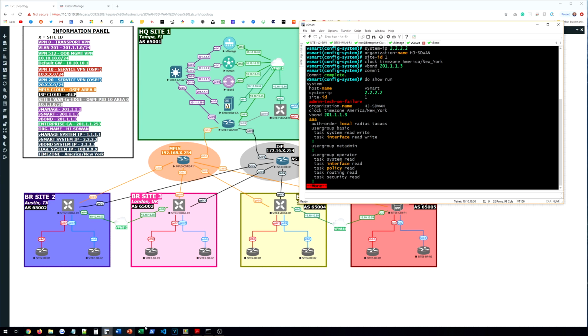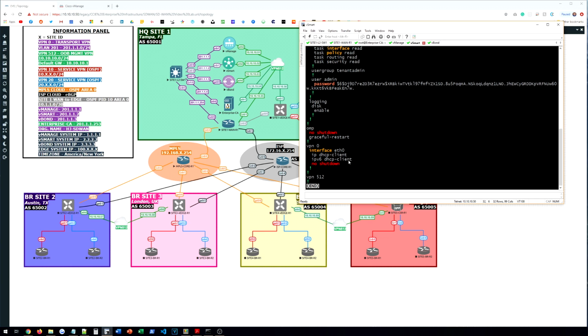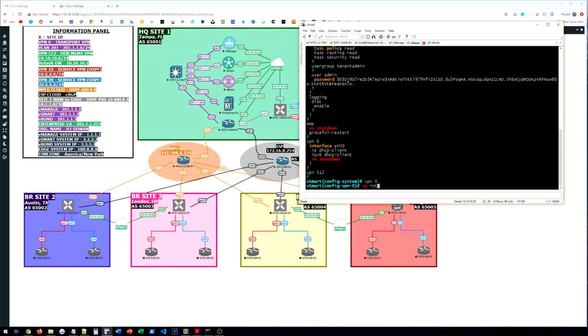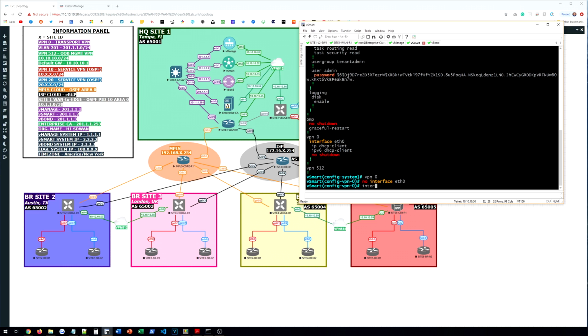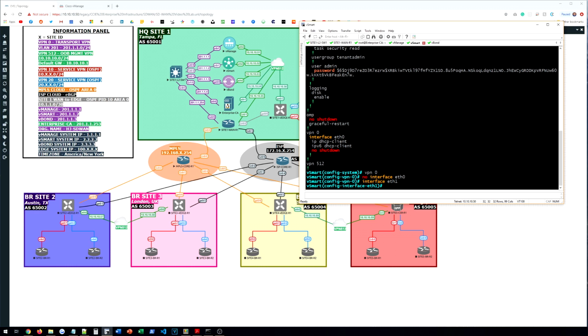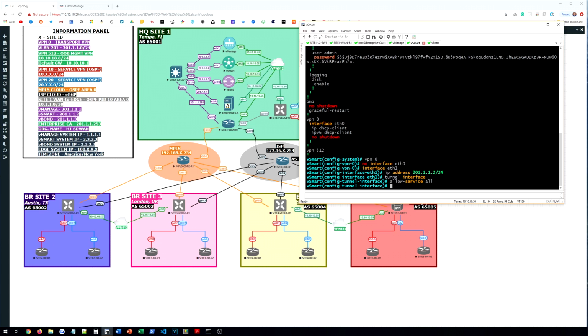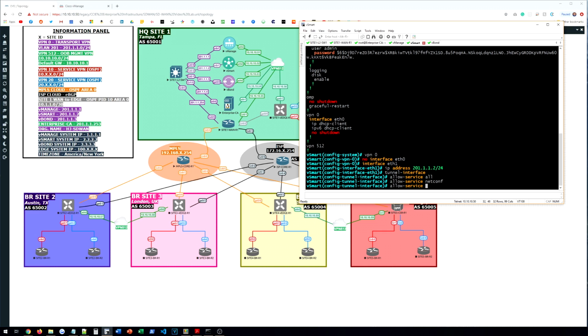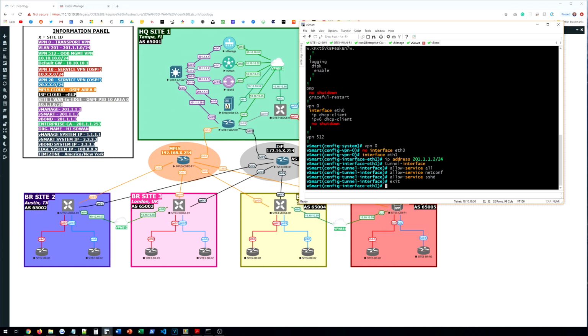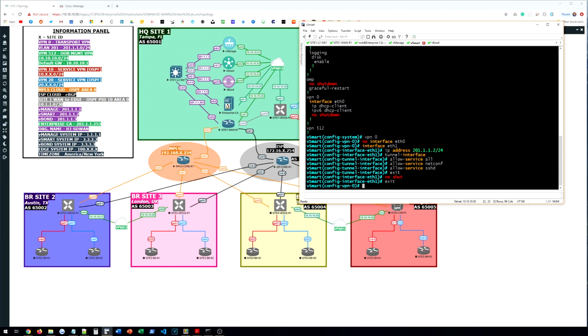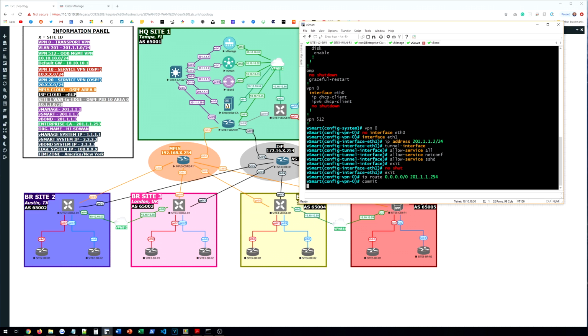It probably set it as VPN Ethernet 0. It did. So we'll go into VPN 0, no interface Ethernet 0. Interface Ethernet 1, and we'll give it an IP address. 20.1.1.12/24. Tunnel interface, allow service all, allow service netconf, allow service sshd. And then we'll no shut that interface, and then we'll add that default route that we added to the vManage to our gateway. We'll commit.